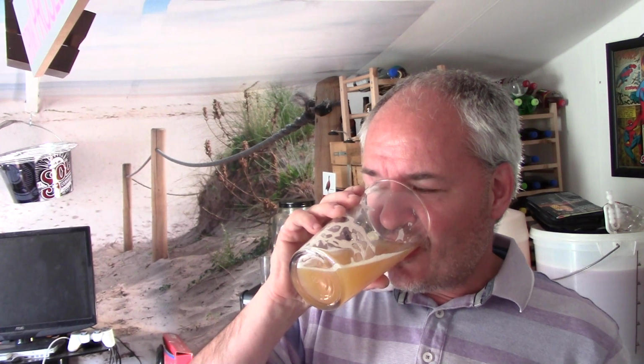Now, traditionally for me, my favourite beers are beers that more often than not are dark beers that are strong and have complex flavours. They're my favourite beers. But now and again, a little beer comes along that strokes them taste buds and delivers something that I haven't had before. Wow, what? The strength is really good.